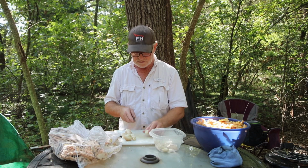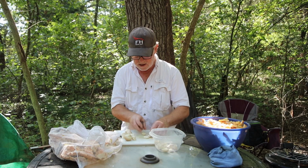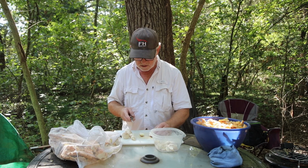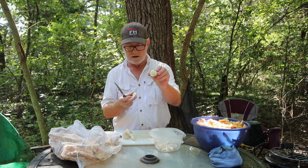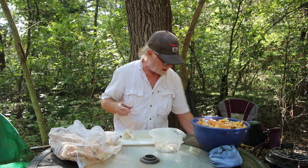And you want to make sure that they're not yellow on the inside. You want to make sure they are white, because if they're yellow on the inside, then they're past the time to eat. They're starting to make spores, and they're just not as good. See this one? There's a little bit of yellow in here. So we're going to put this one in the compost pile because it's to the point of creating spores, and it's not going to taste good anymore.